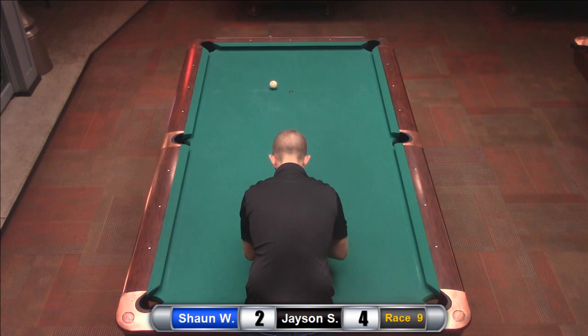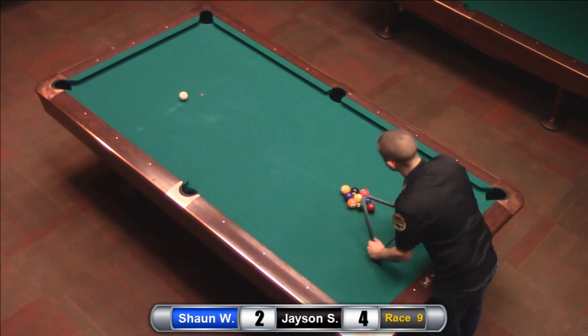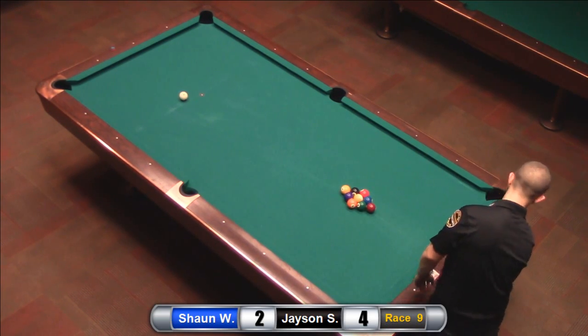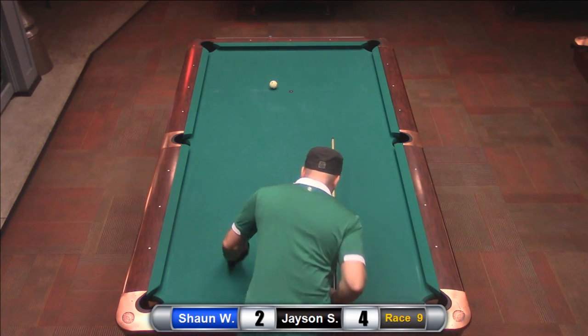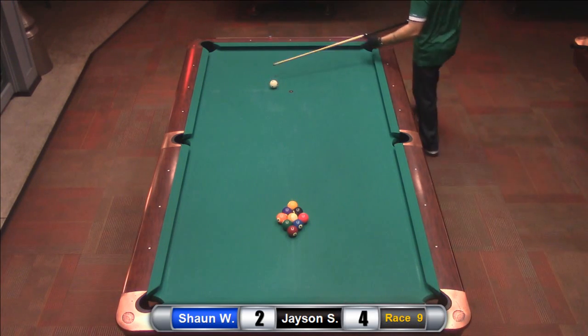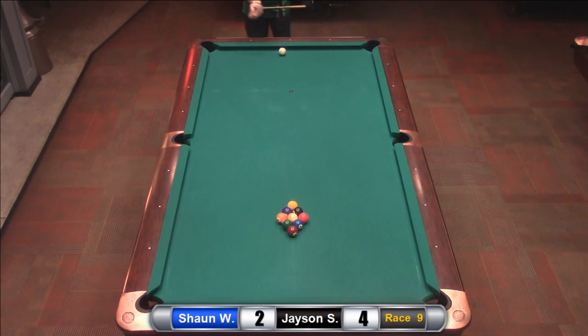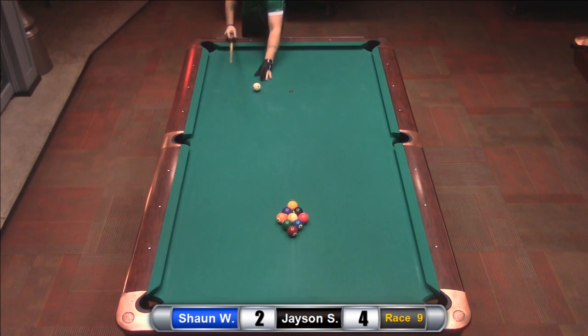Now, what do you think about the rack? I think it's a beautiful rack. I mean, that's a house rack, right? That is one of the house racks. All right. Now, what do you think about the... If you're going to ask me a question where it's going to get controversial, I stay out of drama. Okay. I think it's a great rack. I try to stay out of the controversial.